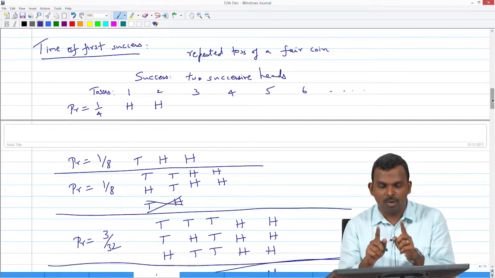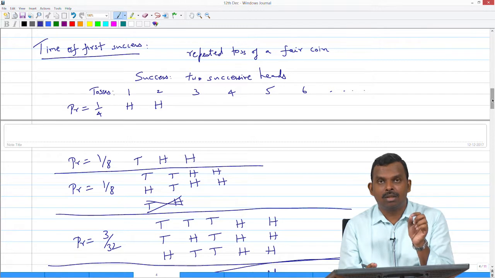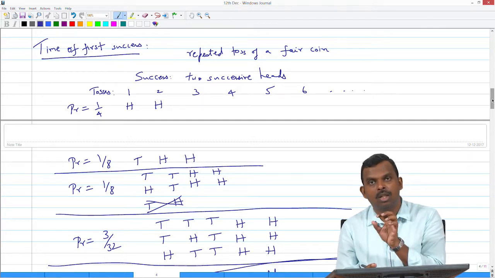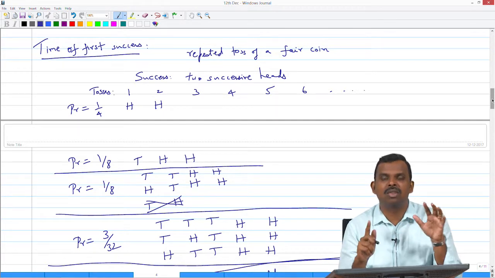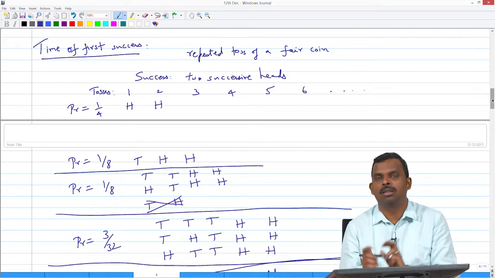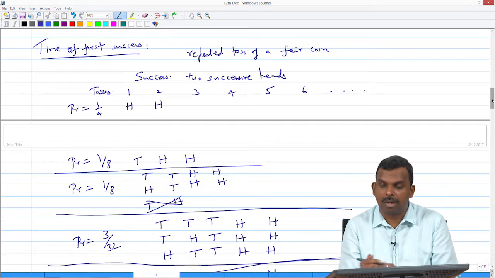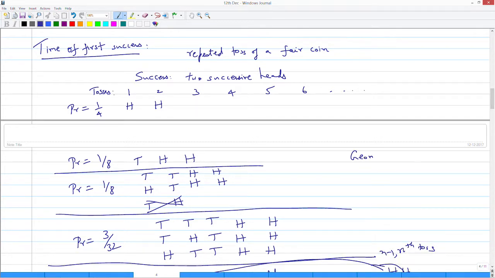Once you have successive events, the event that you succeed at the second toss and the event that you succeed in the third toss end up being related, and you have to count the successive heads very, very carefully, and the computation becomes a bit more difficult. It is not impossible to calculate this exact probability, but it is much more challenging. The geometric model does not apply in this case. So, why does the geometric model not apply?